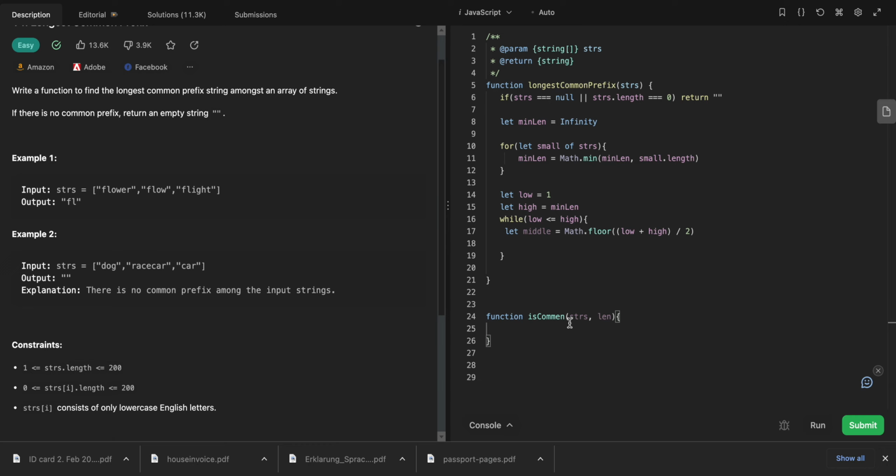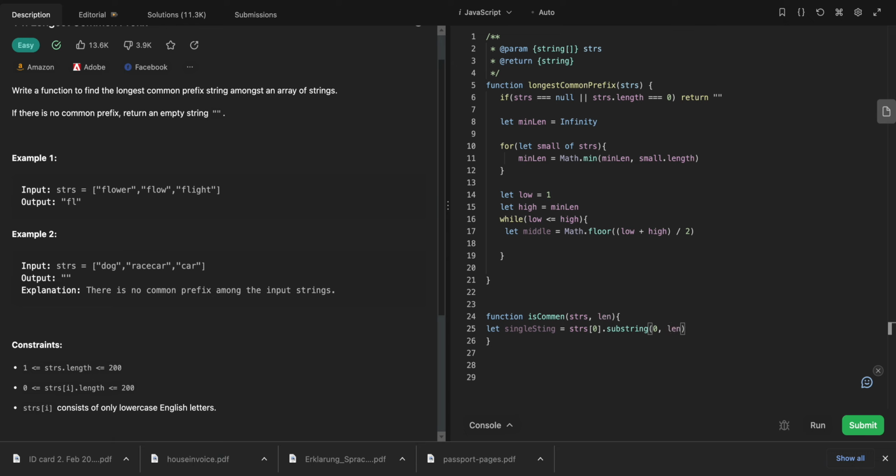So first I will say let item, or like single string, equal strs of 0, the first one, dot substring from 0 up to length.